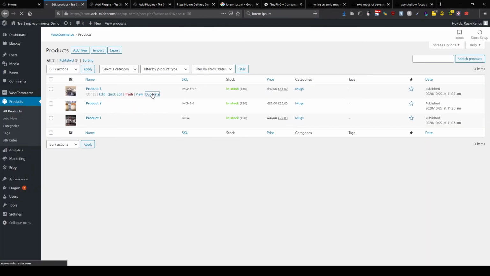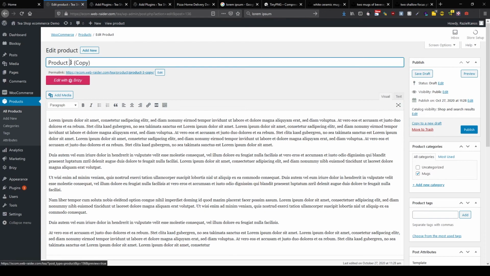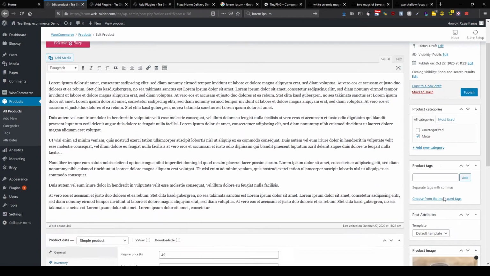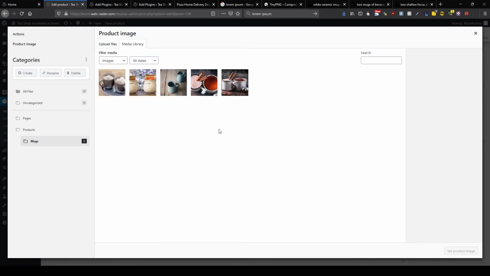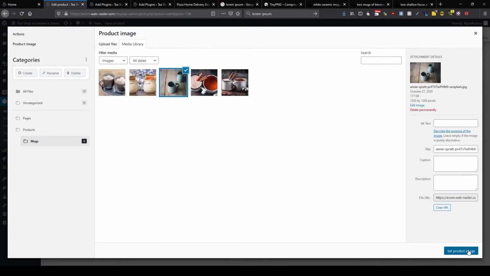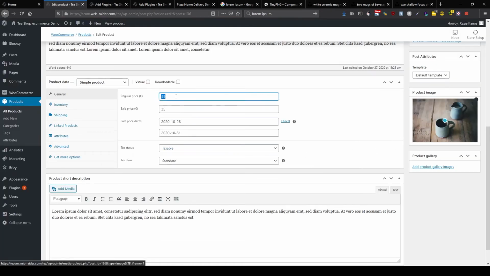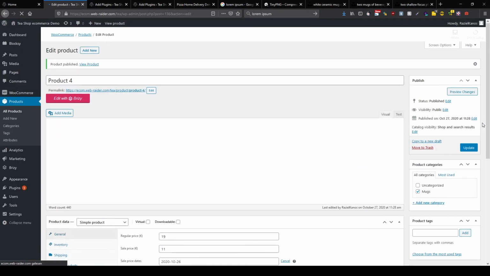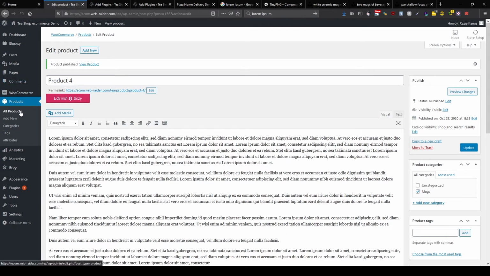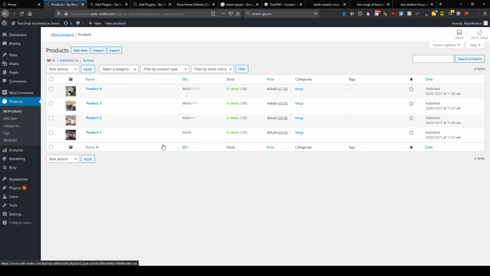So last but not least, product 4. Again, change the image. I think these are the other ones, and these ones are the cheap ones, so you get them for just 20 euros. Okay, so let's publish this one too, and they're done. Now we have all our products here.